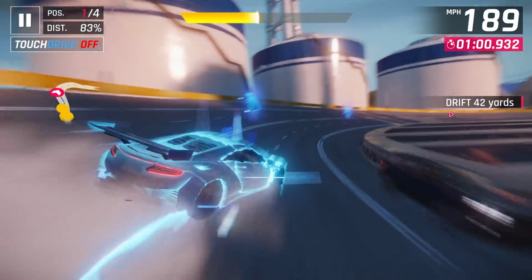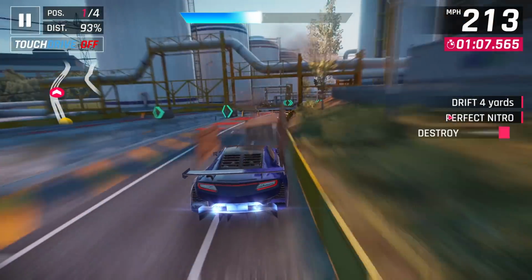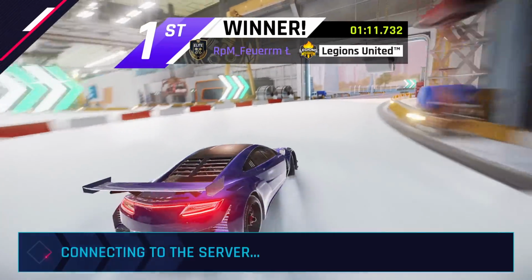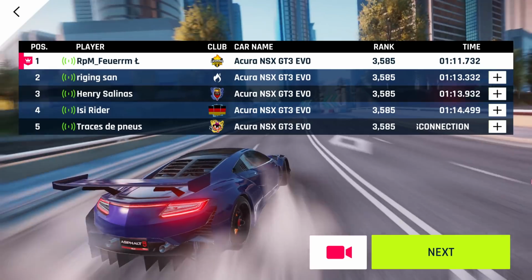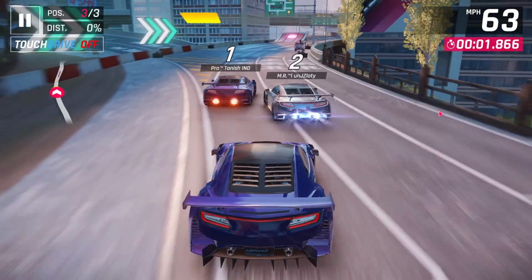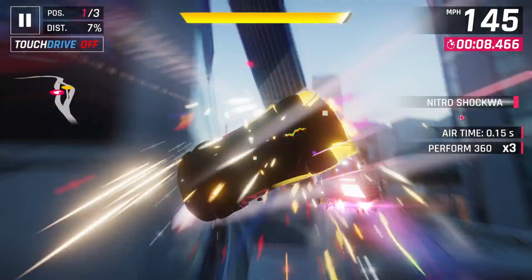Dare I say, more fun than the regular Acura, even though it doesn't accelerate as fast. It's able to get around the corners better, and it just feels like a smoother car, whereas in some cases the other Acura, while still fun to drive, felt a little bit stiff around some of the corners. And I guess that leads us into my general review about this car as we enter our final race of the video. It is undoubtedly a very good C-Class car once you factor in the improved speed coming from the perfect nitro, and its nitro is generally long enough to sustain that throughout most races.